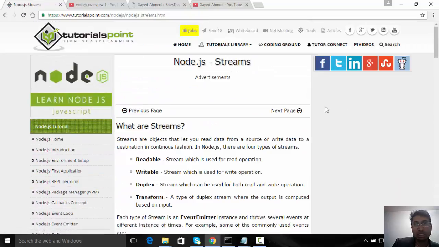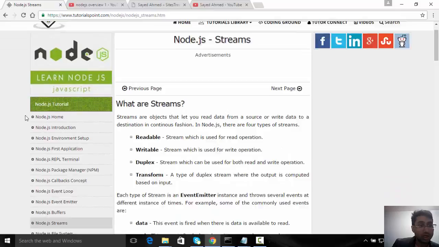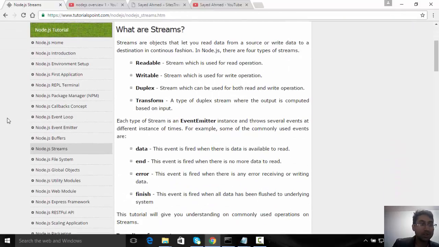Streams, you can see streams all around. If you have started computer networking courses, you know what a stream is, right? A continuous form of data. It is coming from some sources, some mobile source, some network source. If you want to deal with those kinds of situations in Node.js, then you have to use the stream, the continuous flow of data.